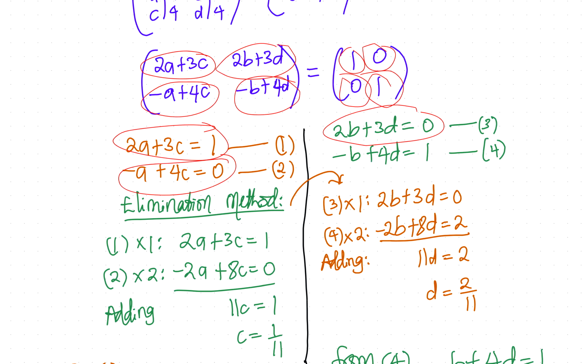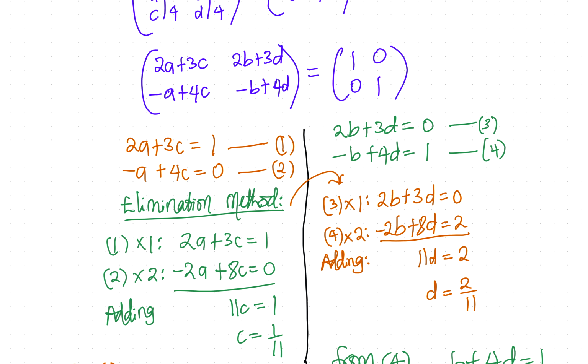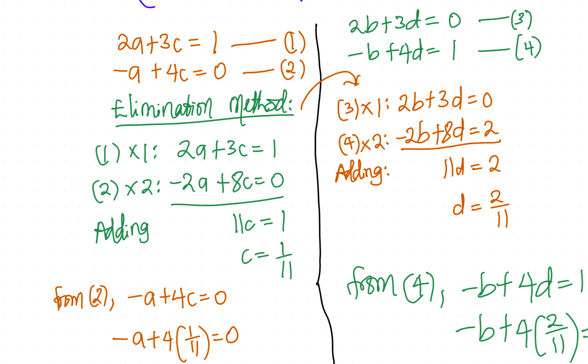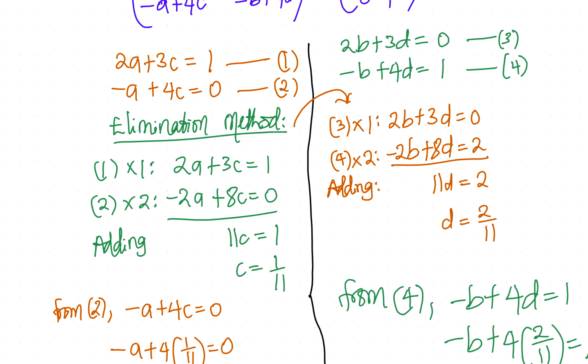Having done all the equations, you discover that you have 4 equations. The two in this column are in terms of A and C, so you can solve simultaneously to get A and C. Here you have B and D, so you can solve those simultaneously and get B and D. From high school mathematics, you probably understand the idea of the elimination method. The idea of elimination is to find a way of removing one of the two. Here, for instance, you have A and C. If you can remove A or C, you can find the other. So, for instance, what I'm doing here, I'm eliminating A so I can find C.